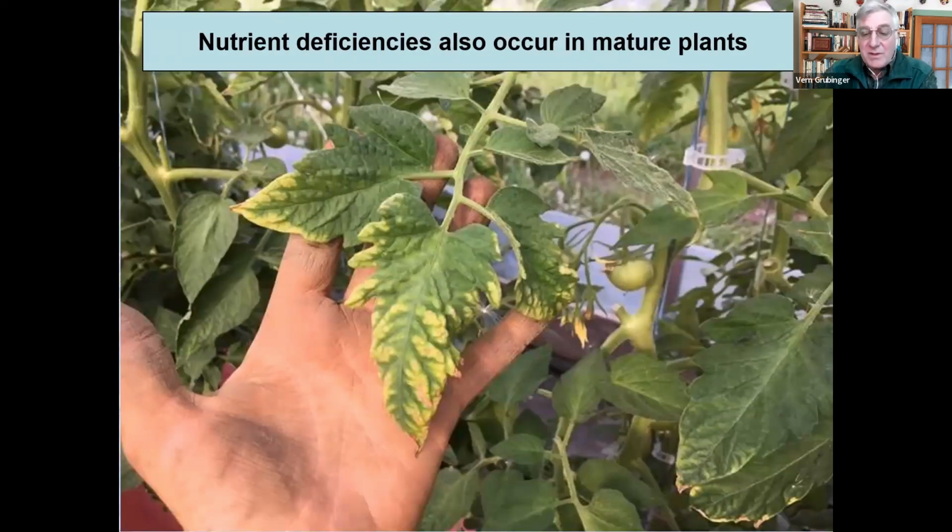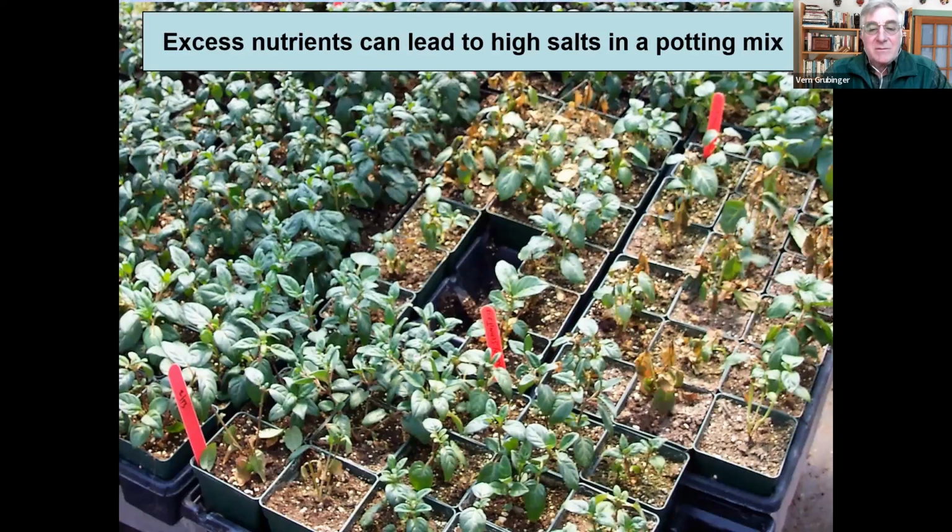And what you don't want to do is get to the point where you're seeing such extreme symptoms that even if you correct it, you've already set the plant back from its potential. And this is kind of classical potassium deficiency. This chlorosis at the edges of the leaves is a little different from magnesium deficiency, which tends to be the yellowing in between the veins while the veins stay green. Sometimes they're kind of hard to distinguish and sometimes they're both going on at once. So, visual symptoms are important to look at, but this is where the tests really become helpful, is you can get information before it's gotten this bad and with more clarity because it's actual analysis of the nutrients. And somebody did mention salts.